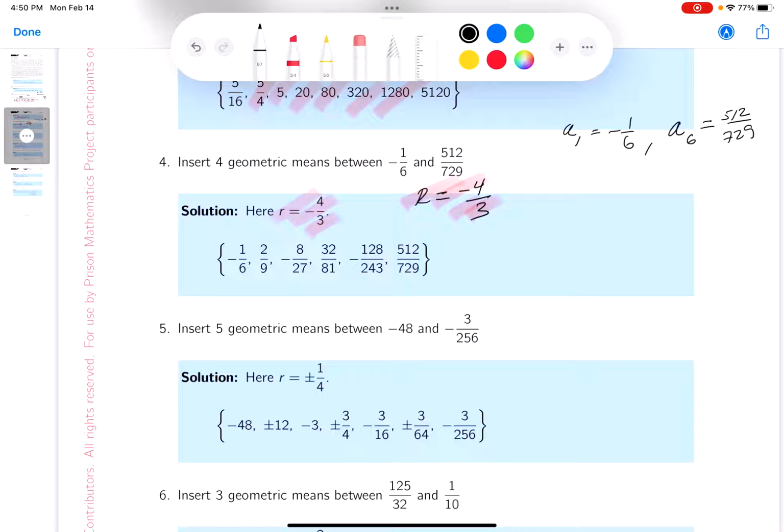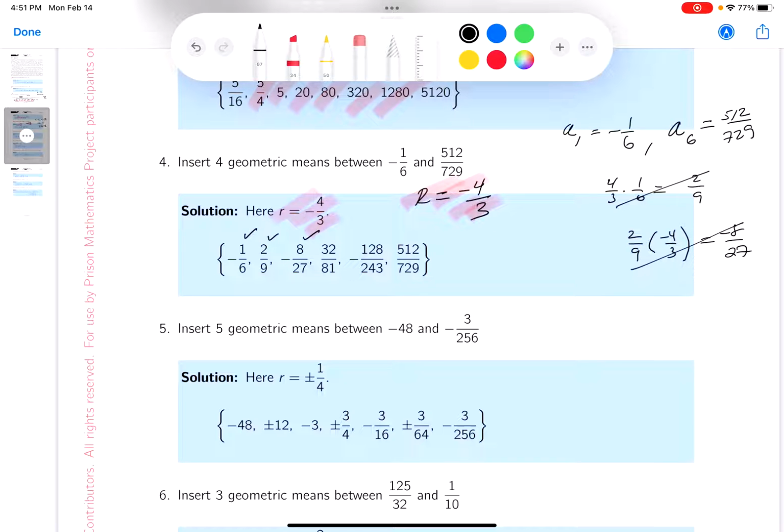So, minus 4/3 times minus 1/6. Well, that's just 4/3 times 1/6. I'm just going to check one at a time, by the way. What's that going to give me? That's going to give me 2/9. That's right over here. We got the minus 1/6 in the beginning. So now what do you do? You're going to take the 2/9 and multiply that by minus 4/3. That's going to give you minus 8 over 27. I see that right there.